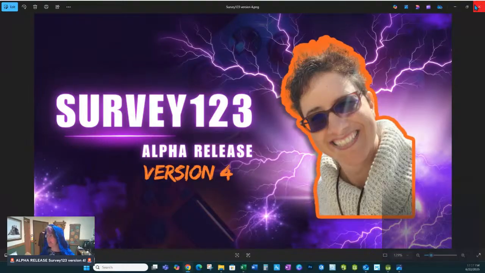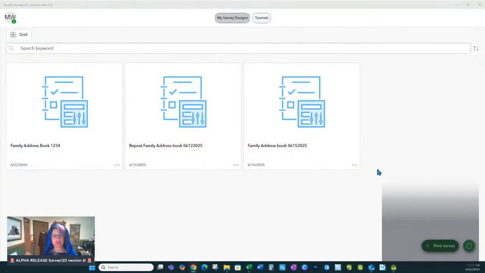I'm so excited. Okay, so this is what Survey123 version 4 looks like. Thank you, Esri, for asking me to beta test it before the beta. This is going to be fun for me. I did this last weekend, and so I'm just checking to see if any of the little changes have been made. It still looks like it's in version 4.0012. So that's what I was on last week. So we're just going to go through it and see what happens.